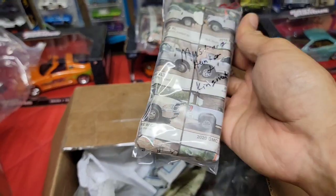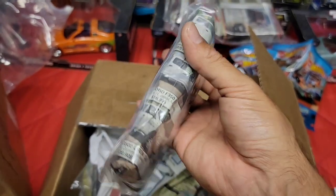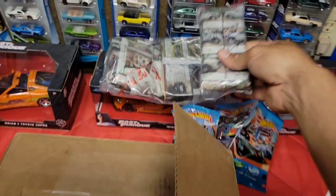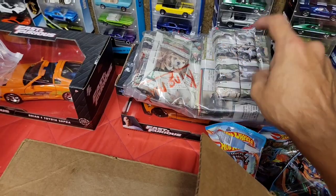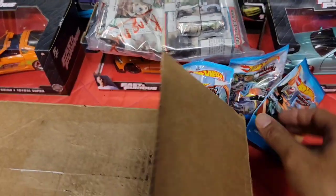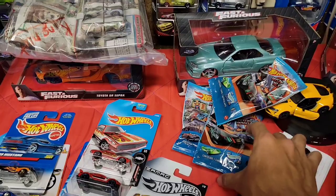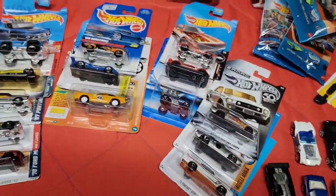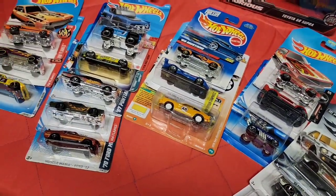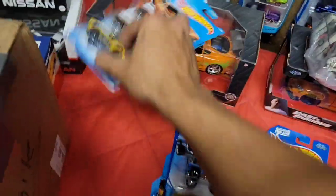This one right here we're going to have to split up between myself and Kingnut, so I might just meet up with him and we'll split that together. Kingnut, here's your package. But guys, look at this — we've got the Mystery Models, the Lamborghini Sesto Elemento, the Mustang 2 Cobra — just awesome castings. David, thank you so much man.